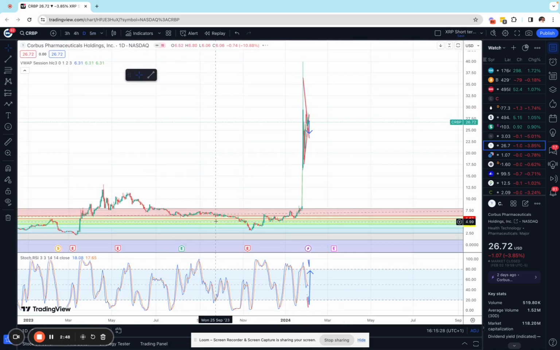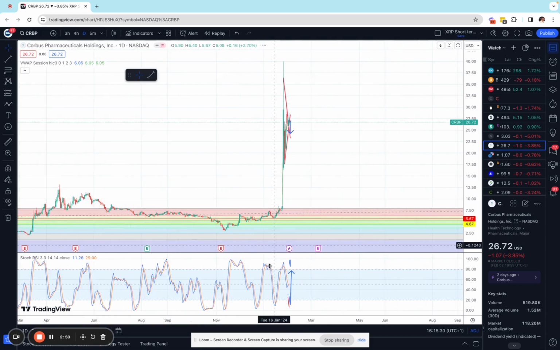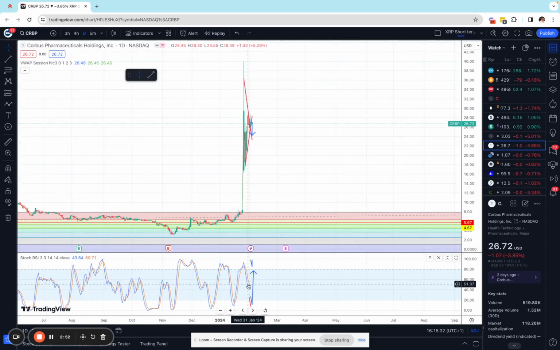Again, this is CRBP. Just be aware that we are neutral here on the daily, which indicates we always come down to this oversold. We come down, even if we come up a little bit, we always make it there. So this right here indicates we'll probably drop a little bit. I'd say 24 to 25 before rising. So maybe use that to scale in some buys.